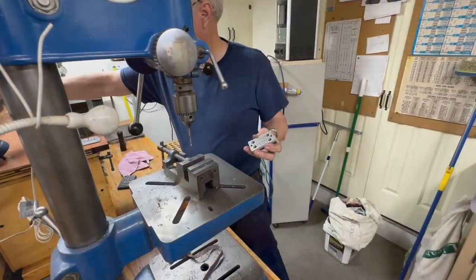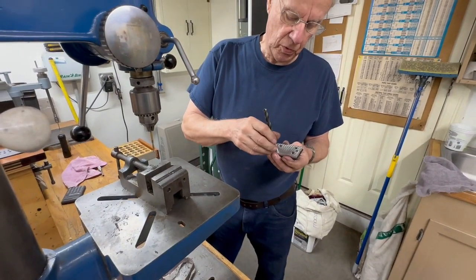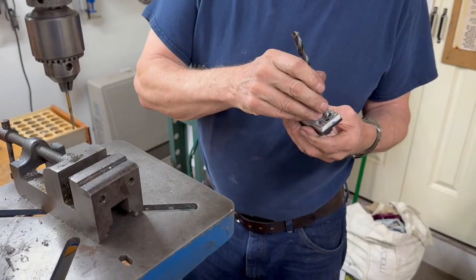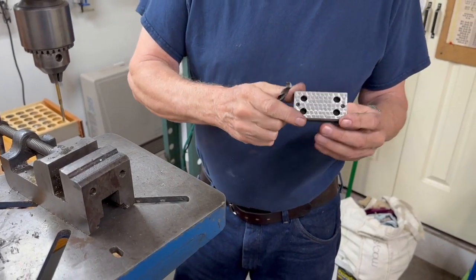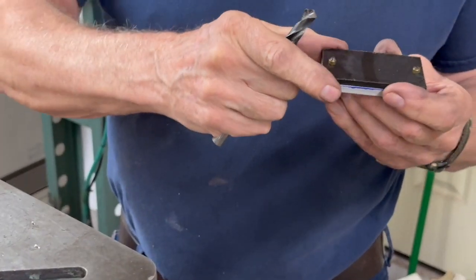There's the second hole. So those are 3/8. I'm going to drill those all through 3/8. And then I'm going to put it in the mill, and I'm going to put the counterbore in the back with an end mill.